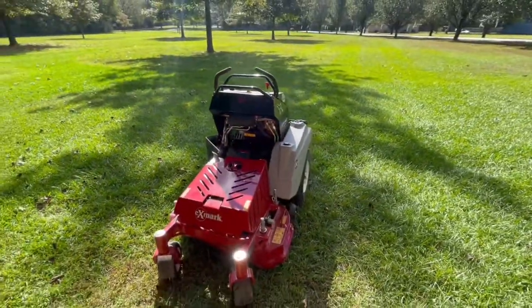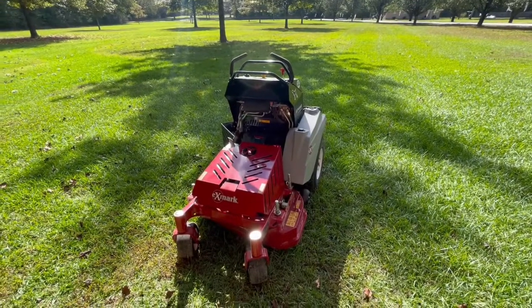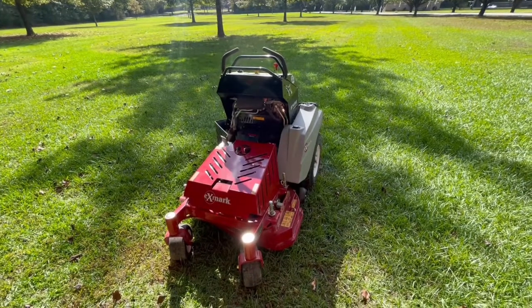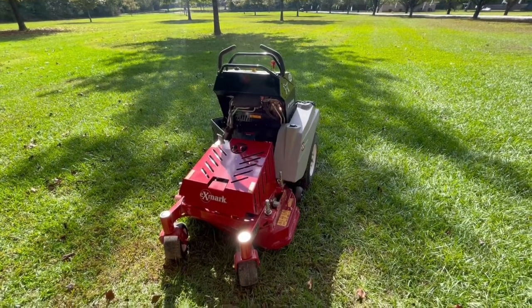I'm about to go get the tripod and get it set up and let you see me run it a little bit. Kind of show you how it does and everything. And I'll actually mow a couple strips for you. So that's that.